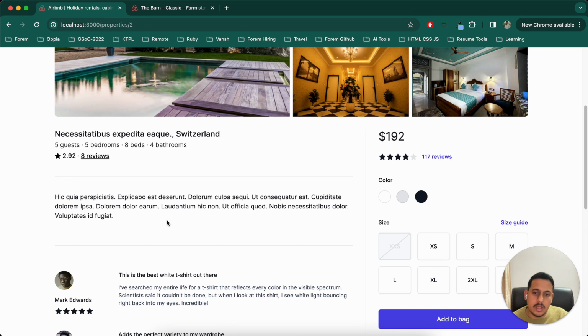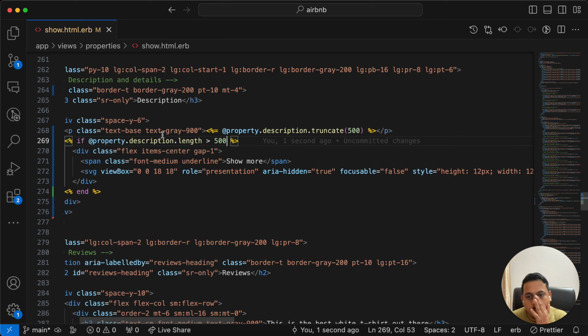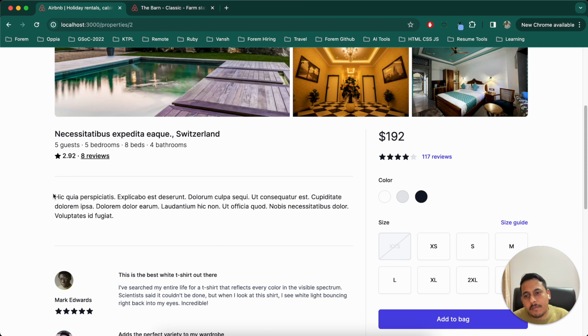Now I'll stop this here because there are 2 options. For some learners, we can just keep this as basic if you prefer that. And in the next video, I'll basically optimize this description part. So you can have a look at the next video. I think it is important technically. If you are just focused on the Airbnb product, it's not that important. But if you are focused on learning new things in Rails, I think it is important.